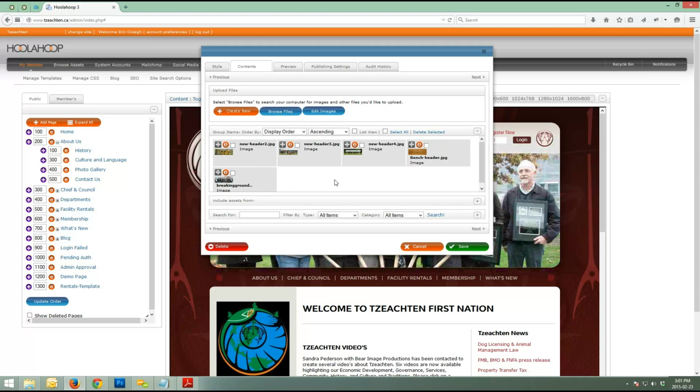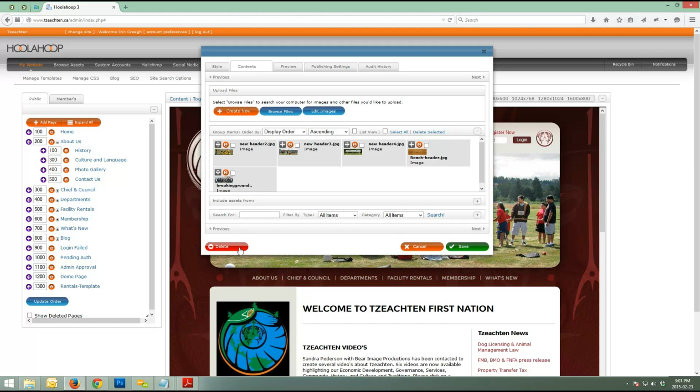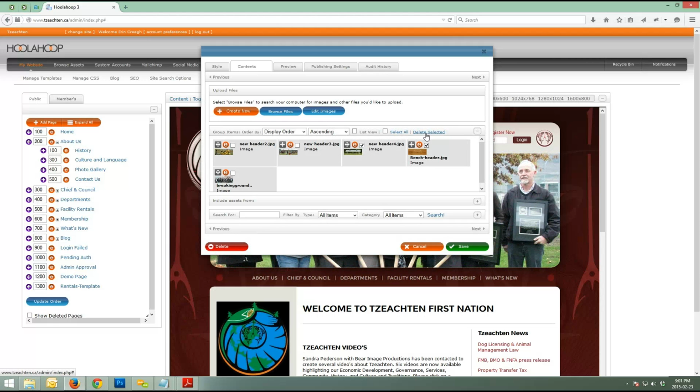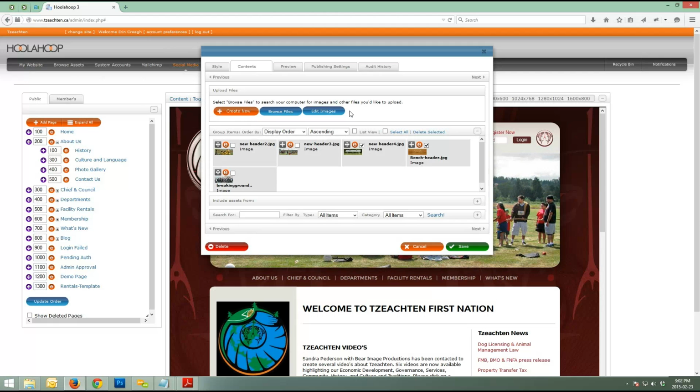So just regarding groups, one really quick thing. There are 2 ways to delete. There are 2 delete buttons on this screen: this one down here, and this Delete Selected button here. If you wanted to delete these 2 images out of here, you would select the check boxes for them, and then select this link here, and it would delete those 2. If you were to hit this Delete button down here, it would delete the entire group off of this page. So just be aware that there are 2 different ways to delete items in groups.